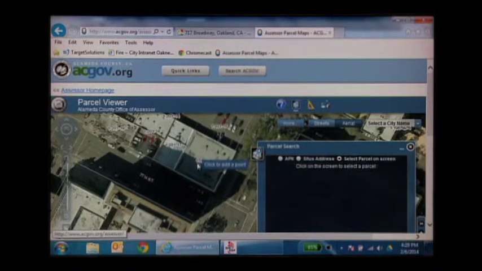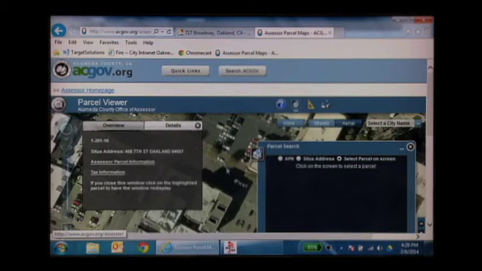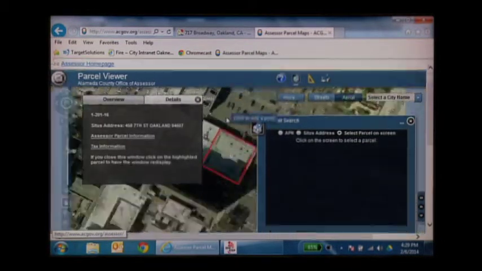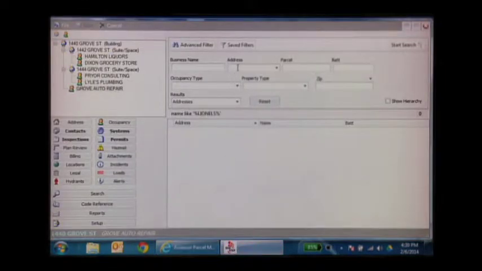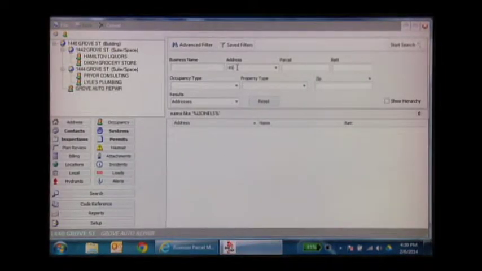So this tells you that this is map page 1, block 201, parcel number 16. We're going to click on that parcel, and what this website does is it outlines the parcel in red, and it gives you the parcel number as well as the parcel address. So now that we know what parcel this address is in, we take the 4587 7th Street parcel address and search it in the search line.